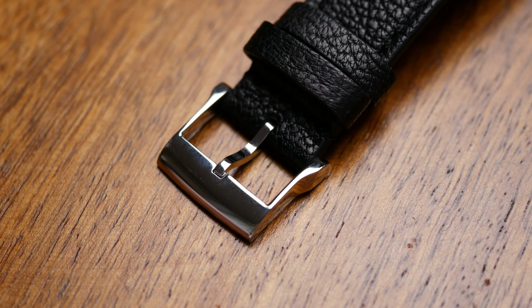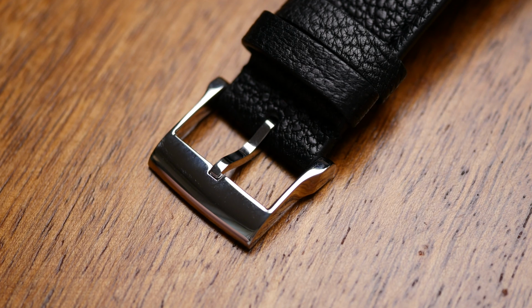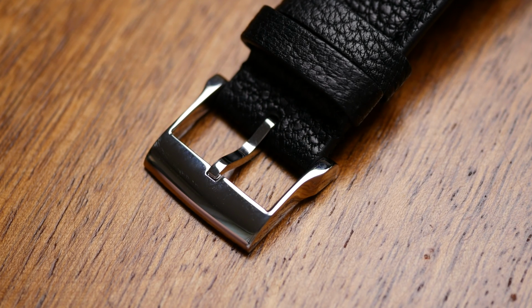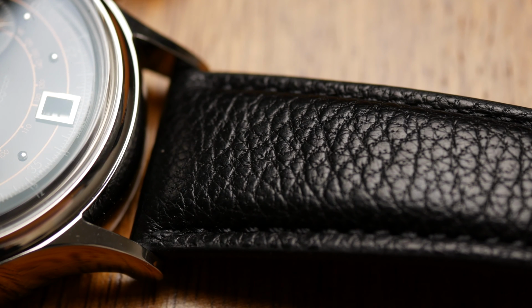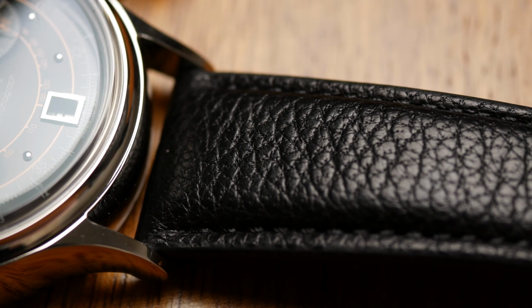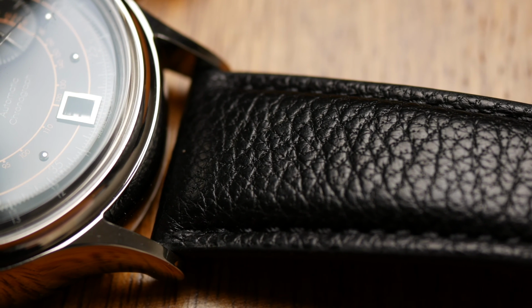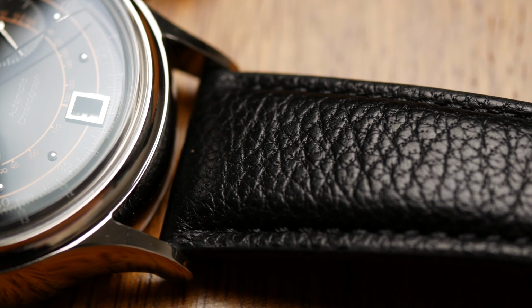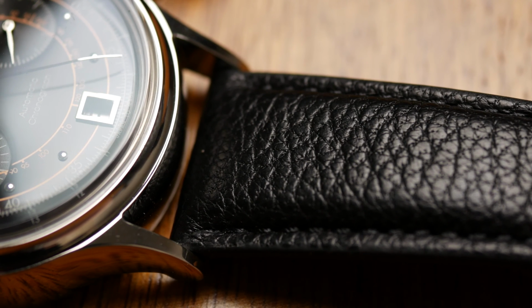An interesting element that people often overlook is how the buckle is molded from Hajime's design. It's not your standard off-the-shelf buckle and adds more value to the watch. The strap is made from calf leather, which is identical to his artisan-made Hiroshige straps. It's 20mm in lug width and tapers down to 16mm. It's also padded, adding more elegance to an already sophisticated watch.